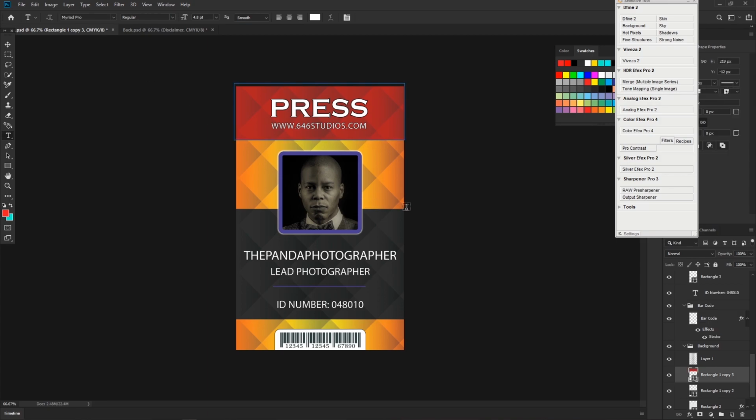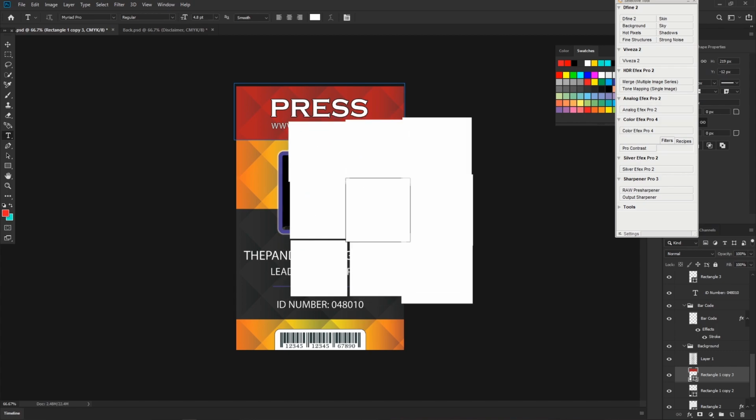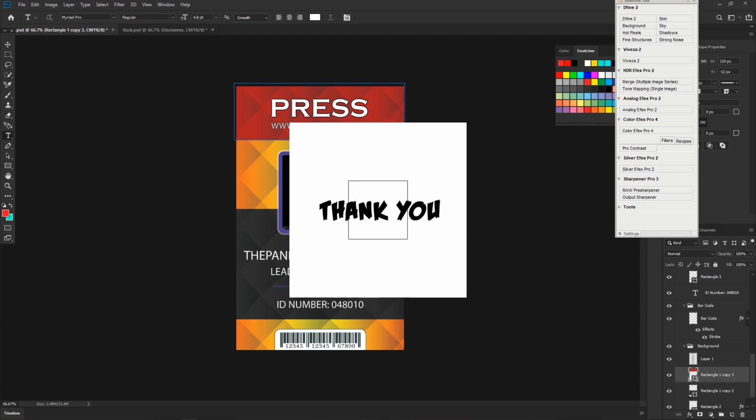I just wanted to show you what I was up to and clarify a few things. You can download media press passes online for between $9 and $15, depending on the style. I purchased mine, and this is the one I got. I'm working with it because I want something simple, clean, elegant, and I don't want too much junk on my pass. There are a lot of unique media passes out there, but I want mine to be simple. I will be changing a few things from this point on, but I just wanted to give you some direction and some information about why you should make one of these right now.